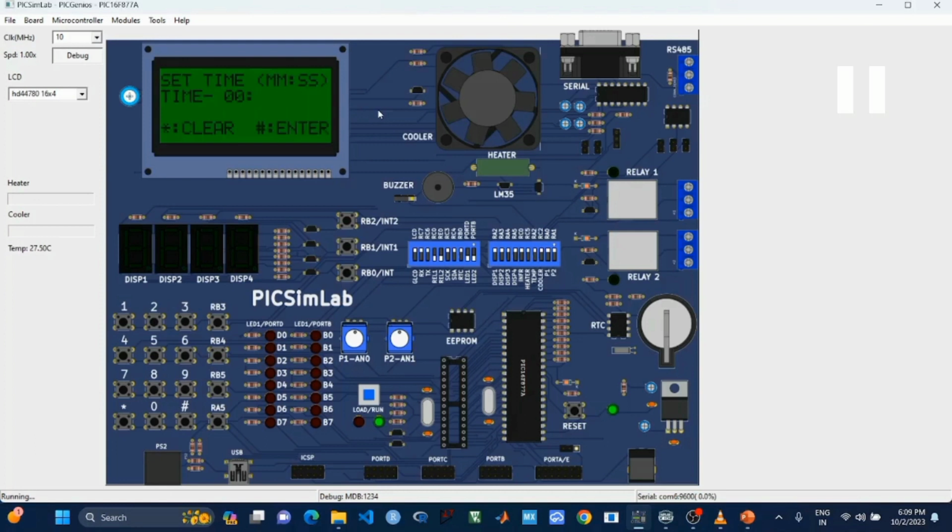Okay, let's start the micron first. In the display we see it asking us to set the time. I have set 10 seconds for this. Okay, timer is loading. Let's set 10 seconds.